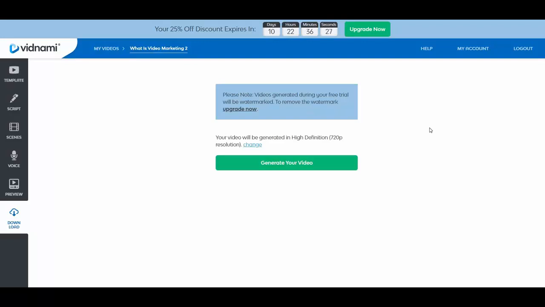So obviously that's why I wanted to walk through and show you what you can do with the trial, because this is one of those software tools that's been around for so long, but I never realized the power of it until I went through a free trial just to see what it was like. And that's why I'm sharing this with you. All in all, in terms of review, I am very happy with this review. I like what they have to offer.